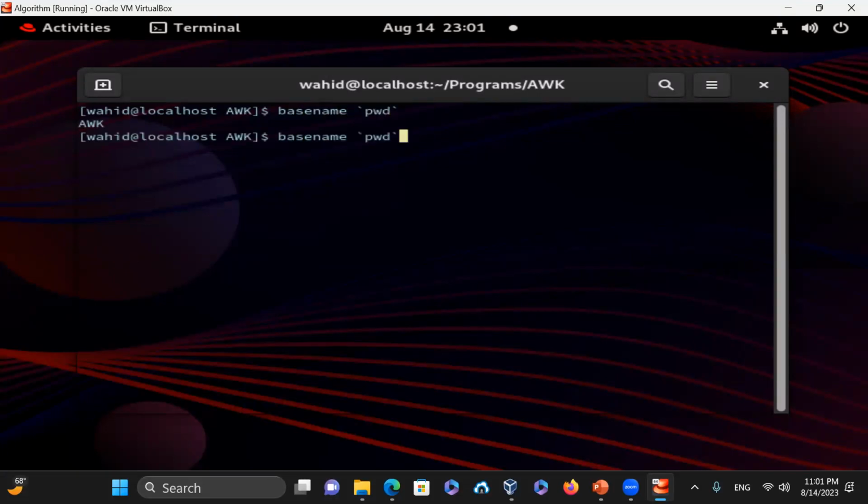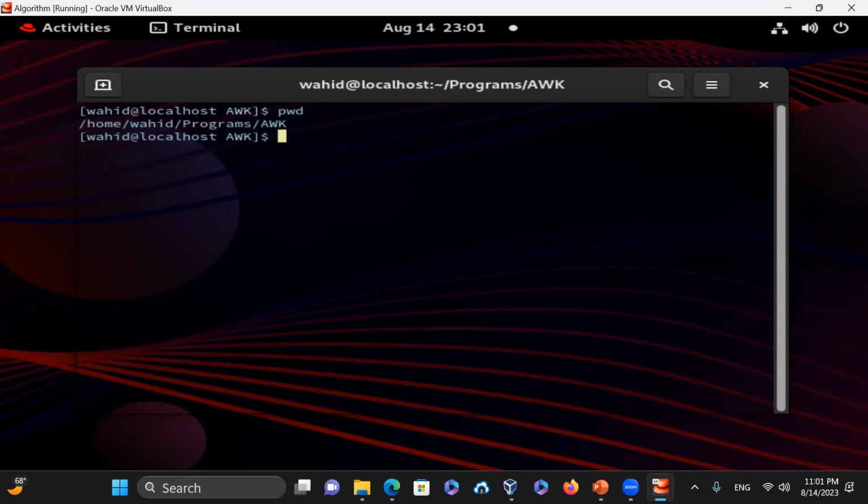That gave me awk, and then I could do grep -i awk if I want to just make it red in color, for example. But it depends on what you want to do with it. But at this time, let's just do something like this. That's good enough. I will do those kinds of things when it comes to other utilities.